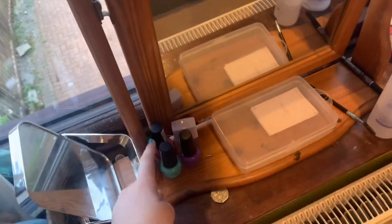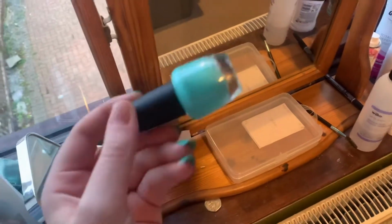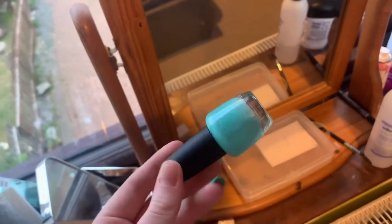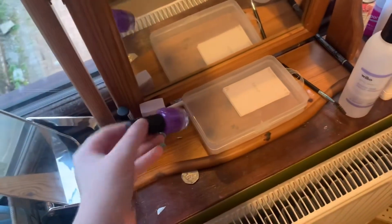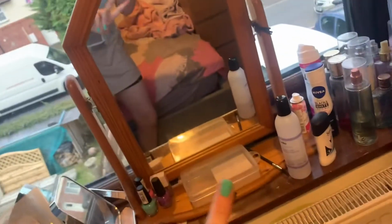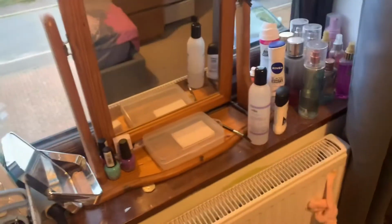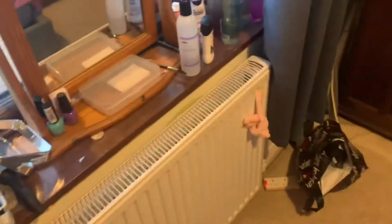And then I have some nail polish that I use all the time, this is the current one I've got on, which is this one, and it's Shinee's colour, pearl aqua. And then you got BTS's colour here. So yeah, I thought they were really cute. And then there's me. Obviously I'm not going to show my face. So yeah, that's all for the boring bits.